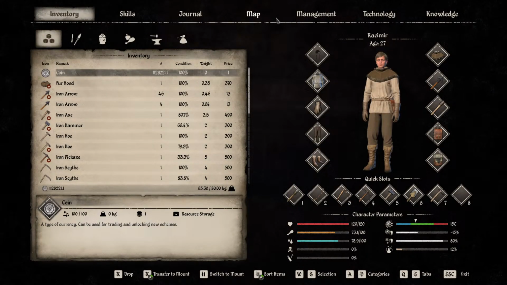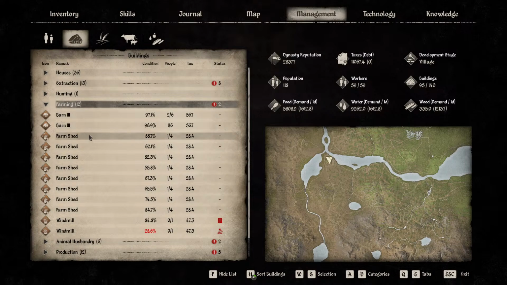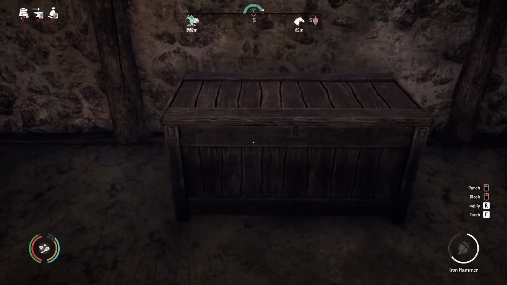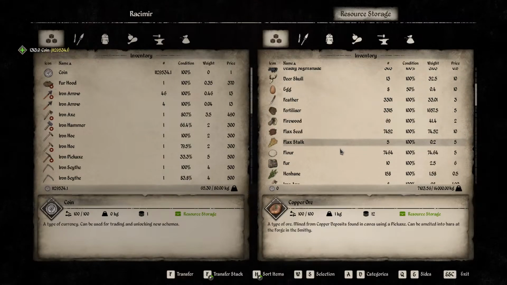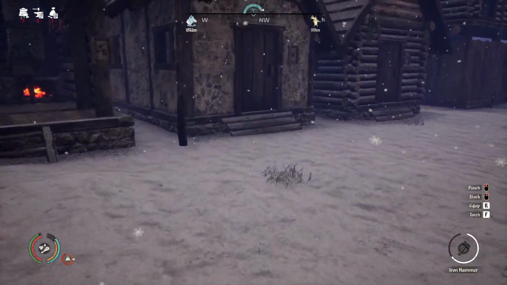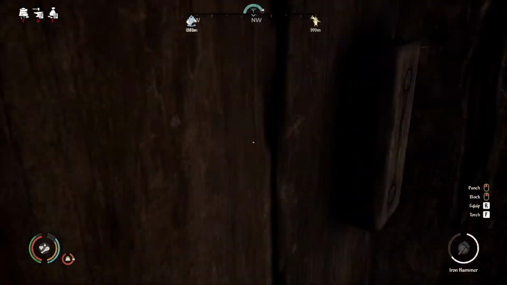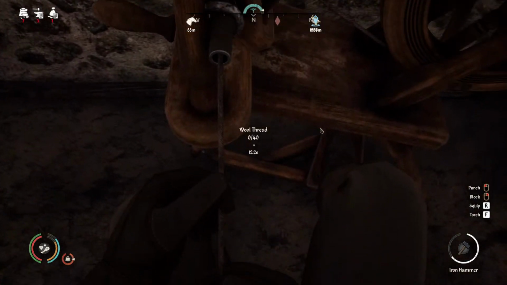We've got several farming sheds. 1, 2, 3, 4, 5, 6, 7, 8. So let's make 16 scythes. There was way more wool in there than I thought there was, and I am okay with that, because that is going to save us some effort.